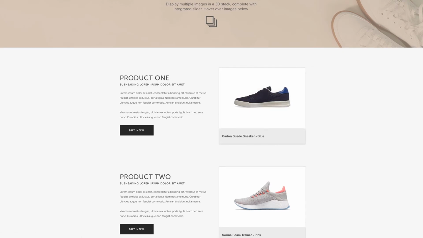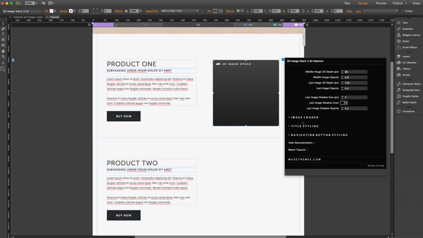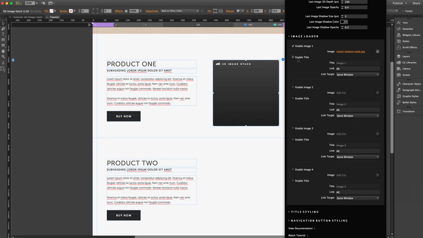Back to that options panel. You also have the option on each image to enable a title. It's optional, of course, but it allows you to add custom titles to each image. And if you leave this unchecked, no titles or title backgrounds will appear at all. We also recommend that you either do titles on all or titles on none. Putting titles on some but not all of your images is not advised here.